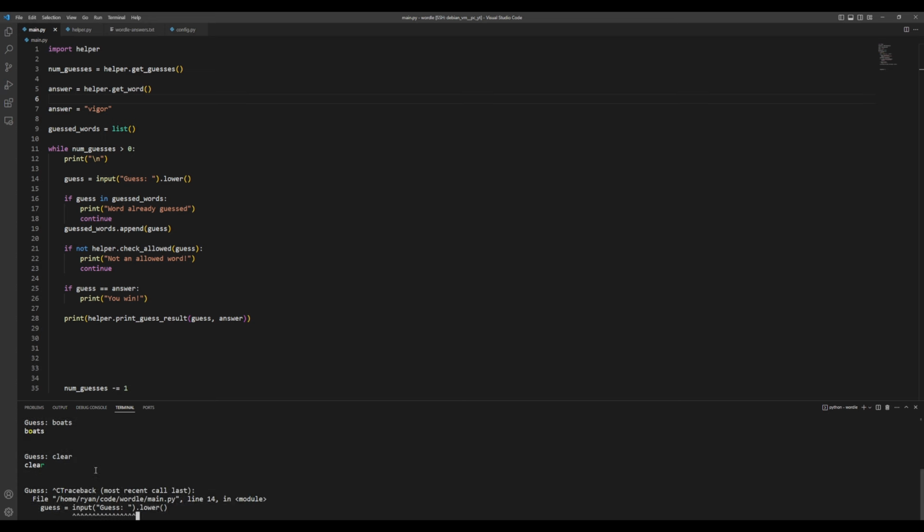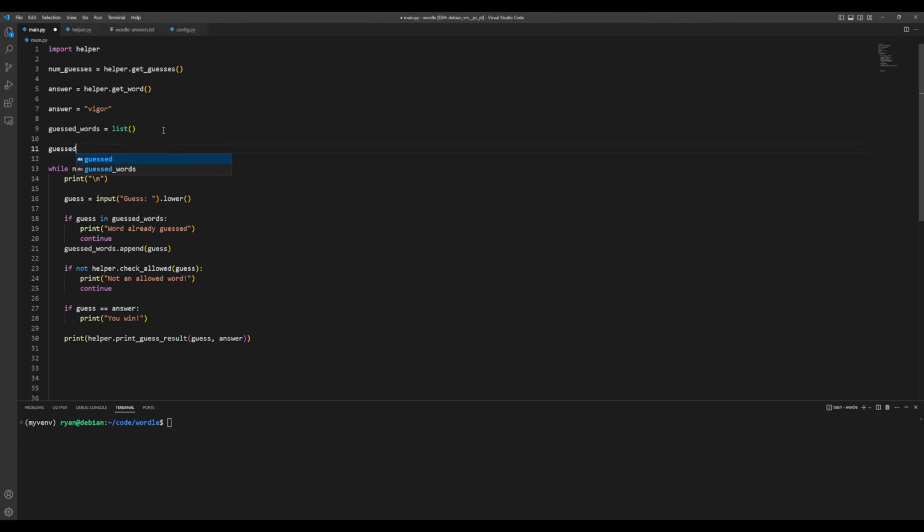So we can print them all on top of each other to get a better picture of our previous guesses and what we should guess in the future. So how we can do this is in main.py, you're going to want to create a new list. We'll call it guessed words colored. That'll be just an empty list.